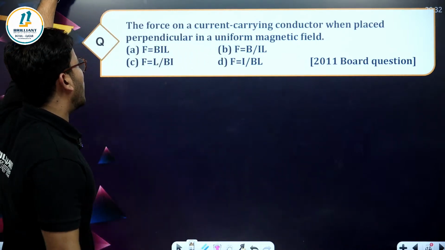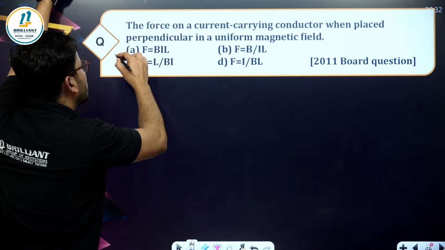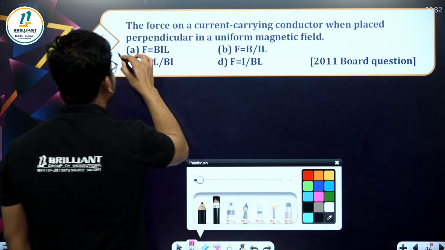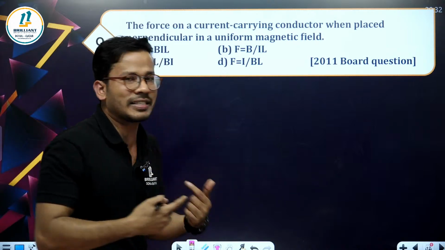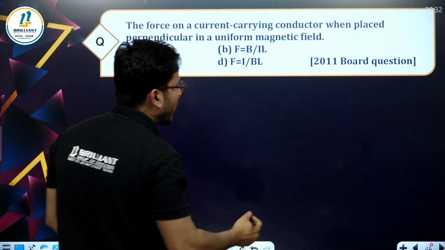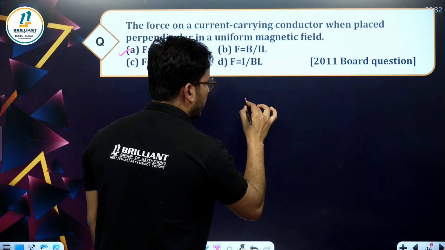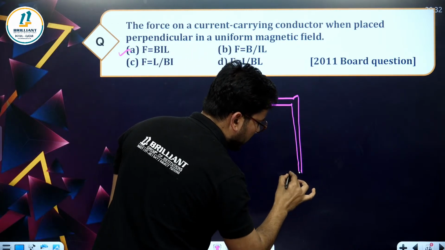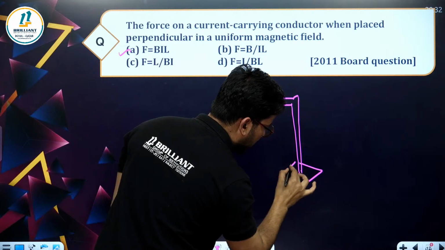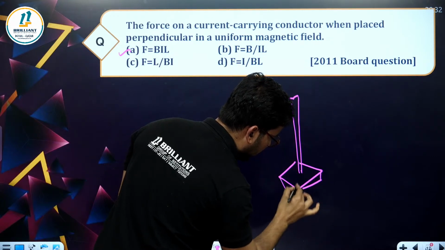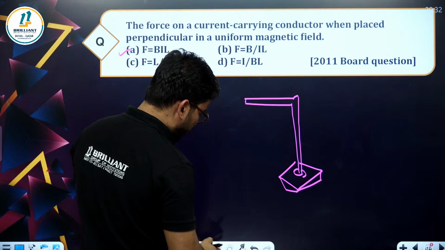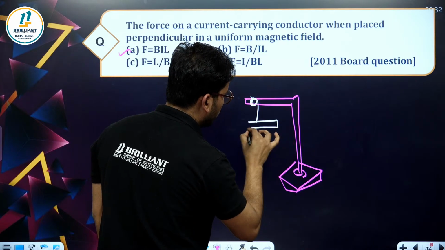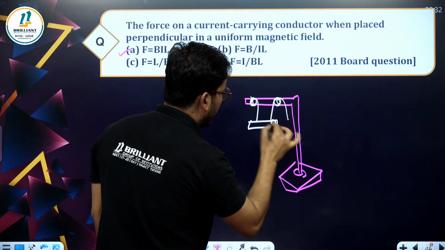All right, guys, you're gonna tell me that F equals BIL, and the maximum value is B. No, see, let me explain this step by step. So we have this experiment, right, guys? We need to take a stand like that. There you have a stand, right? So on this stand, you need to hang an aluminum rod. Do you remember this? You need to hang an aluminum rod.